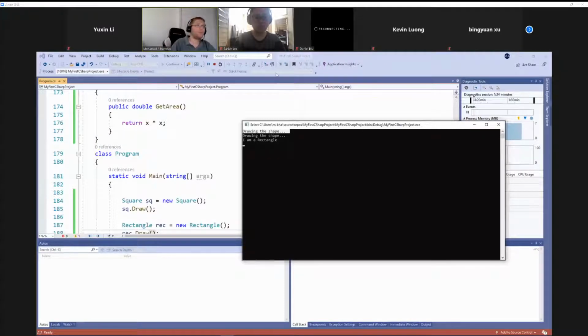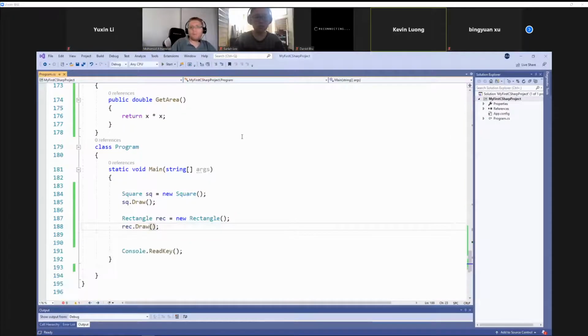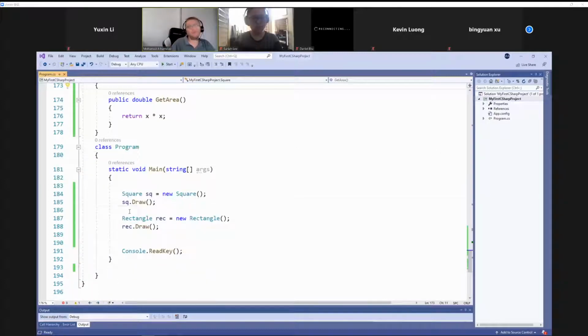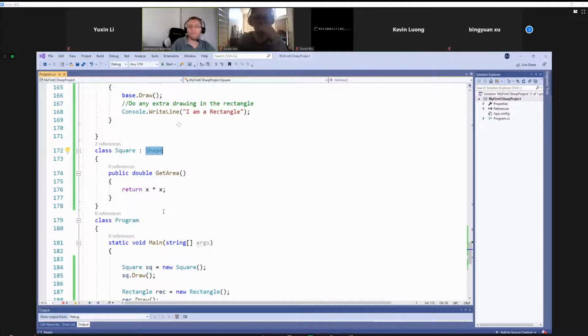Sorry, Mohammed. Yeah. Why didn't the square output the I am a square line? I removed the function. Oh, okay, I see. So I decided squares are just easy to draw, and for example, they only need the algorithm in the parent. Although now in the square class, I don't have any draw function, right? It doesn't have X or Y or draw function or anything, but I'm still able to use them because it's inheriting from the shape class. I see. Thanks.